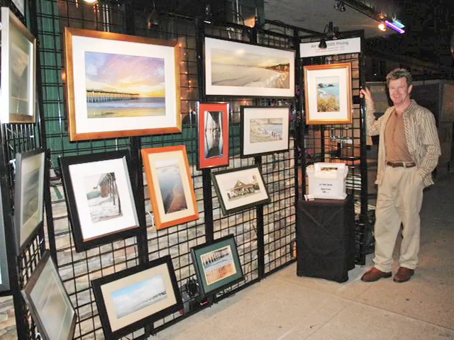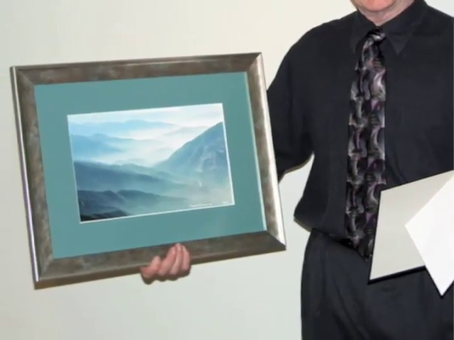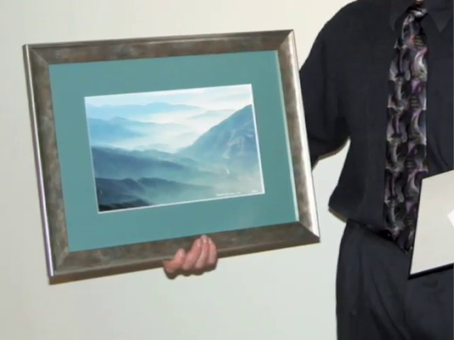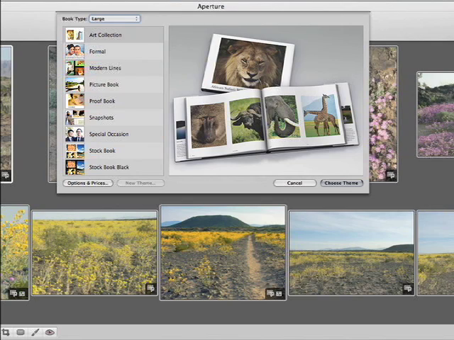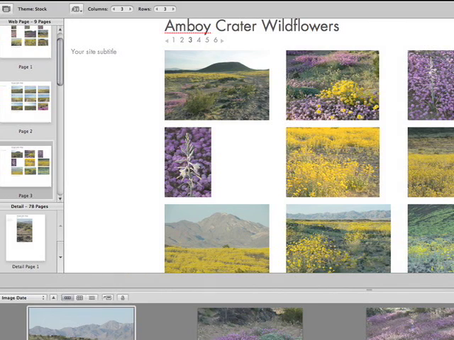The third and final stage I mentioned is when, where and how you show your art. Is it a standalone piece or part of a series or collection? And how will you show it? Print, photo book, online or a slideshow? In a future episode, I will explore how Aperture prepares your image for this stage.